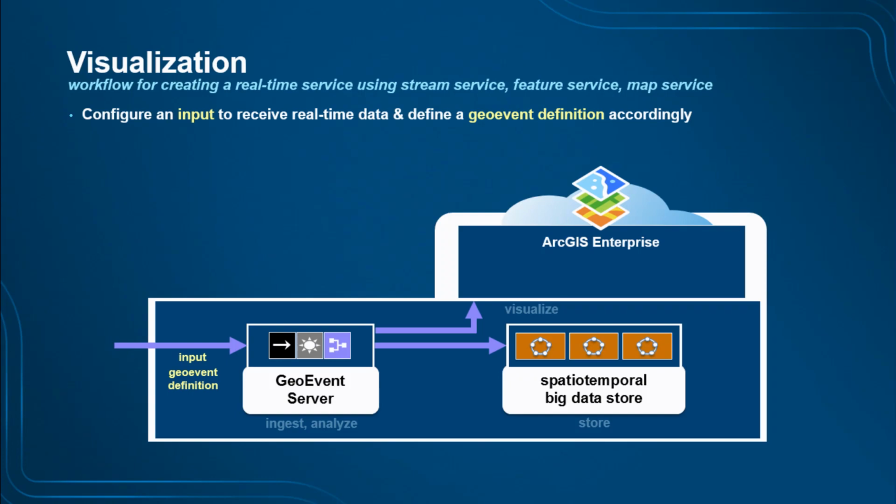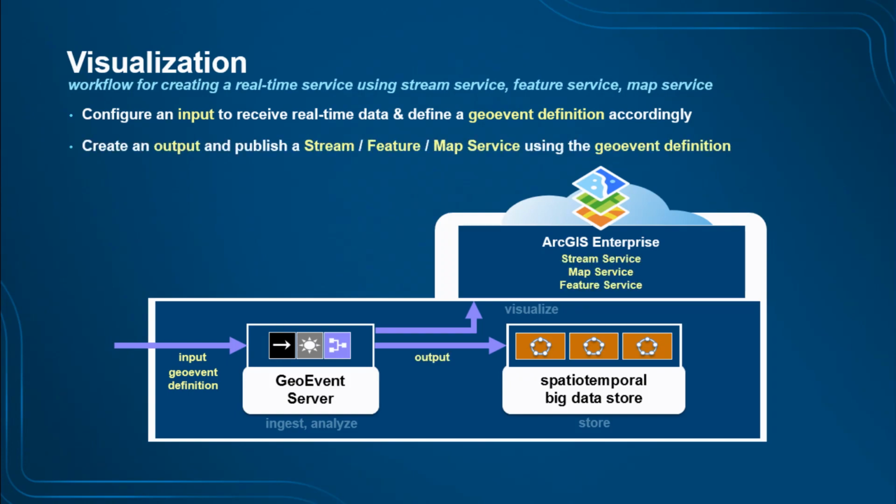GeoEvent needs to understand the schema of the data in order to parse the message and then be able to operate on it in real time. So a GeoEvent definition essentially captures and allows GeoEvent to understand the schema of your data. After that, you'll create an output that uses a connector that either adds features to a stream service or to a feature service in some way. Those, again, are your output connectors if you want to visualize your data. And if you're using one of the later versions of GeoEvent Server, the feature service can be published on the fly as part of GeoEvent Server, which is a slightly newer capability for regular feature services.